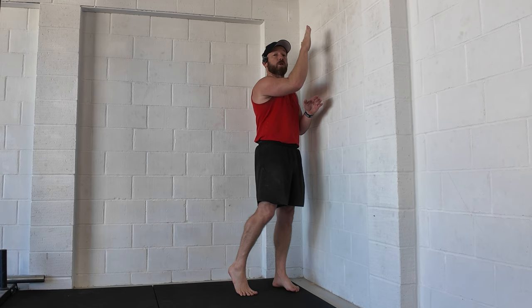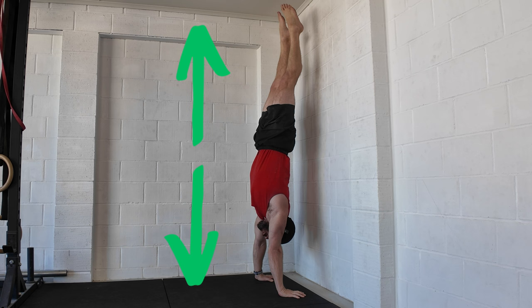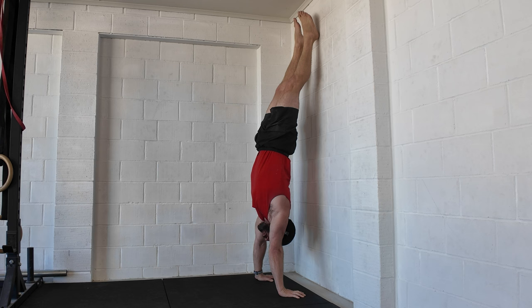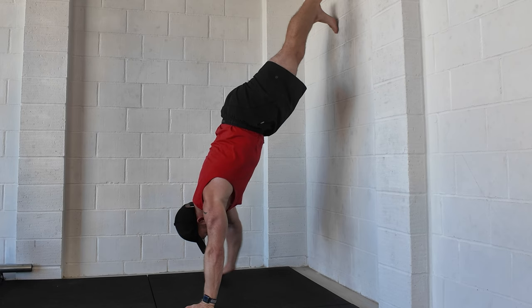It should look more like this: as I push through the fingers and reach up, pushing away, I go to handstand. When I go back to the wall, I relax a little and go back. I push up and away, but not too much away — it shouldn't be all about that sideways movement, which just pushes me down.